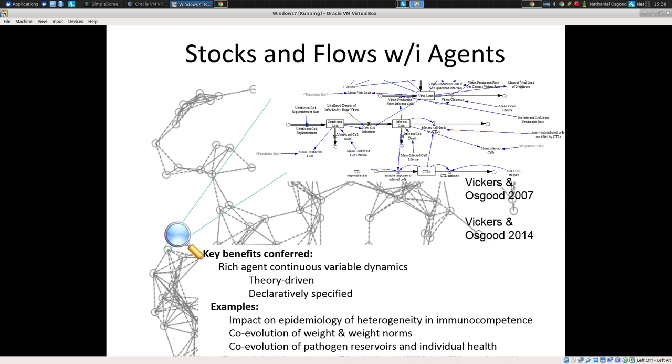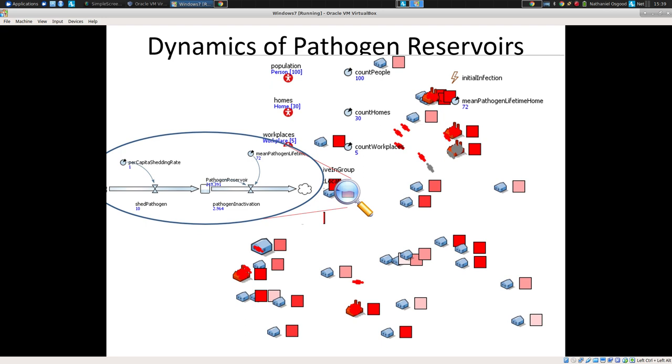And then you have a context and a broader set of dynamics which can be articulated in any number of different ways. You can use system dynamics, but you could also use agent-based, put people in networks or spatial positions, or you could have discrete event modeling, and these agents go through episodes of care in the healthcare system. So let's take a look at this with some examples, if we could.